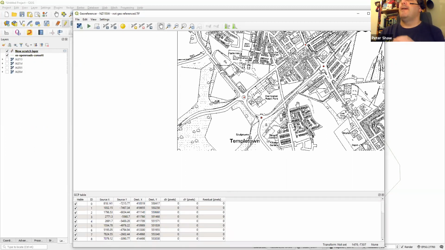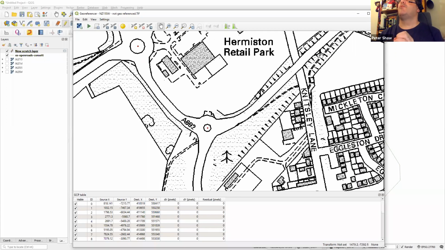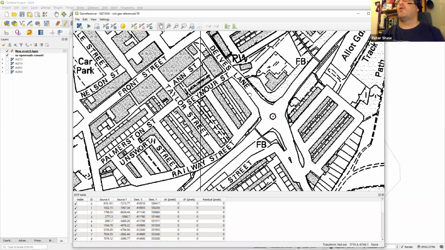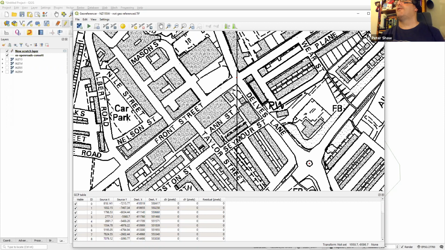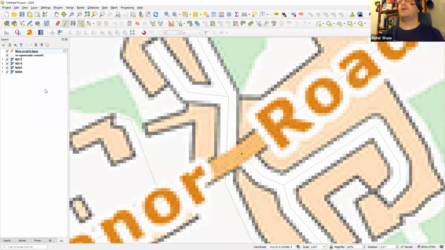If you've got good vector points, they will help you more than any raster map will. But if you don't have vector points, raster maps are easier to eyeball because you can get a feel for the thickness of the road, and you can get a feel for the thickness of the road on the rasters behind as well. Am I making sense here, by the way?